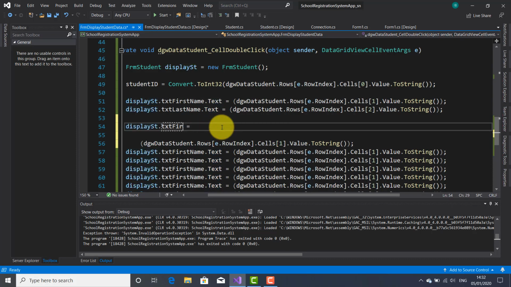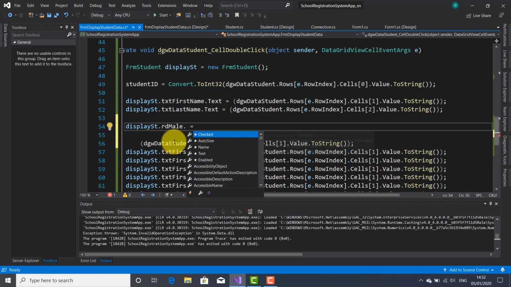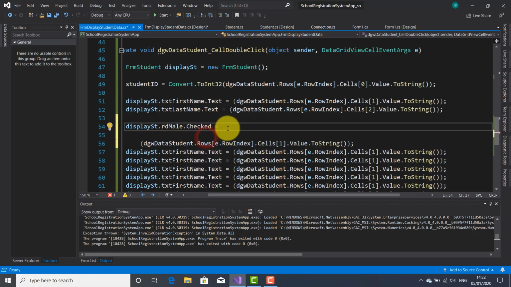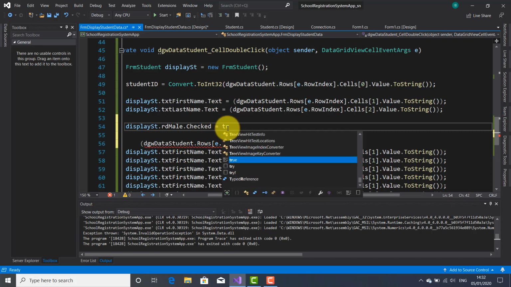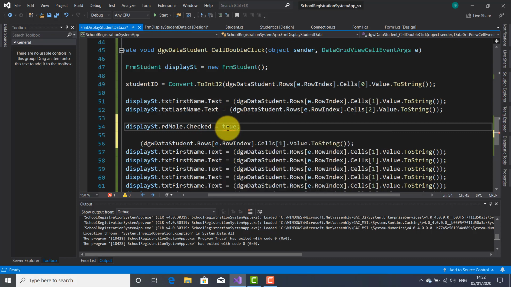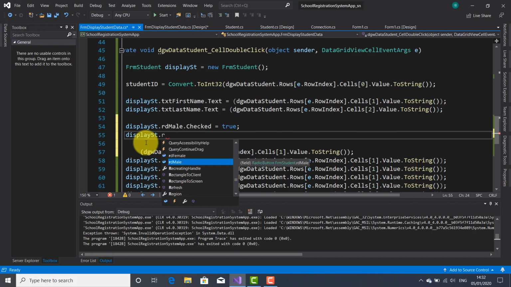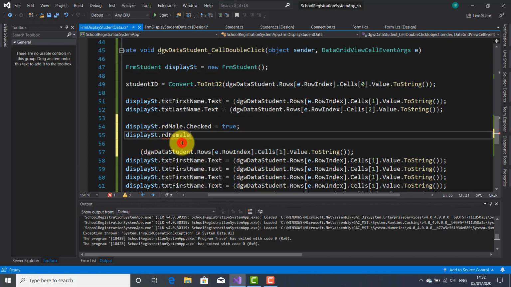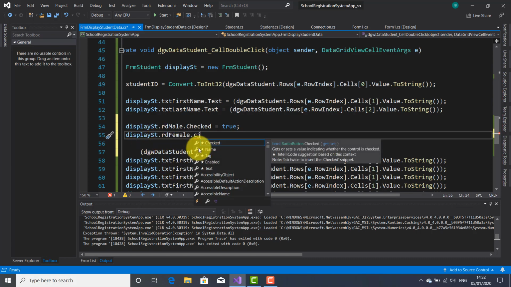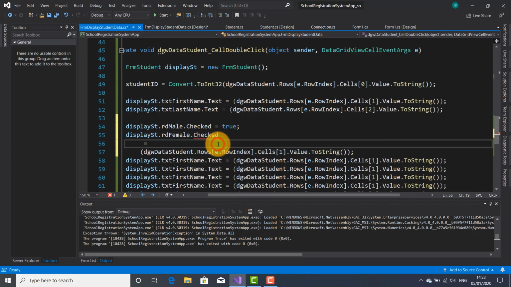And here I'm going to use the name of the male radio button, rd male dot checked, and assign it a true value. And the next one, display st dot rd female dot checked property, equal false.